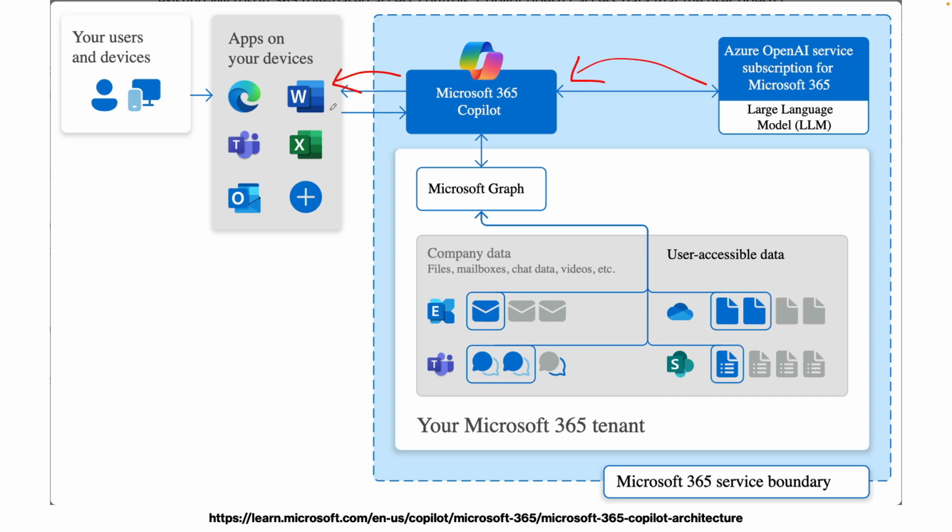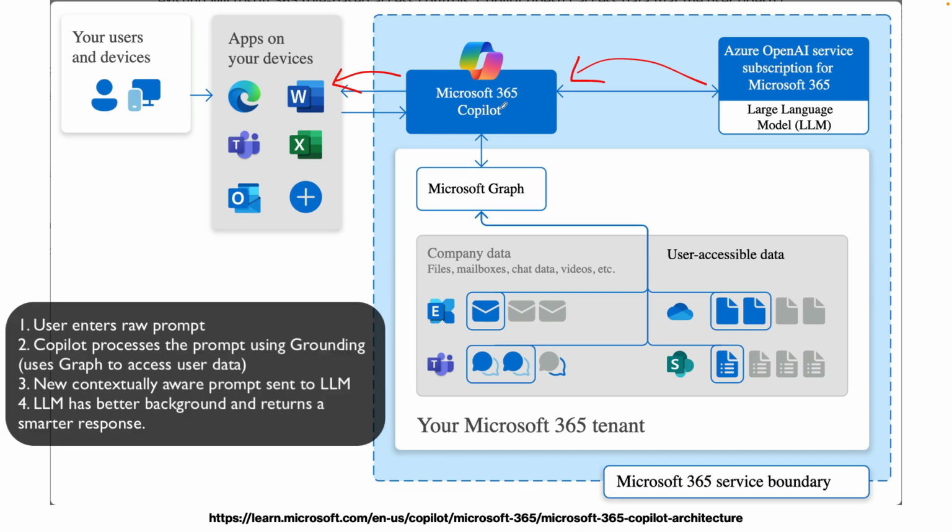So the high level thing to keep in mind is that Copilot just does not take your raw prompt completely and send that over to the LLM. It will perform something called grounding, use the Microsoft Graph API to look at all the data that you have sitting within your 365 space, your emails, OneDrive, SharePoint, Teams messages, gather all of that information, understand the kind of data that you have access to, modify your prompt, and then send that over to the LLM. So the LLM can now give you a much more contextually aware response, and then that gets presented over to you within your browser or whatever application you're using.